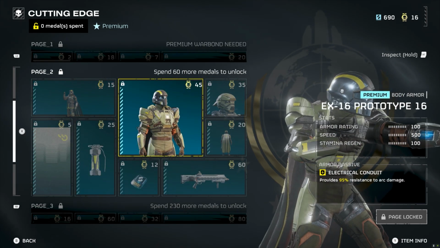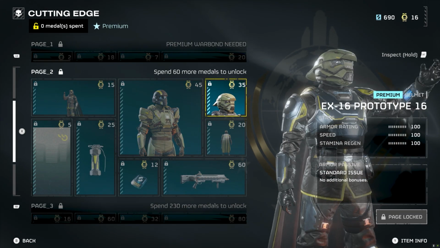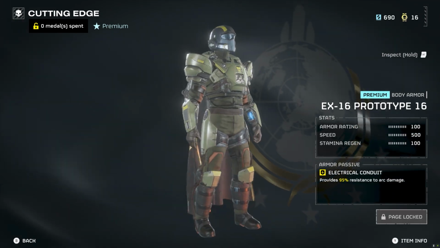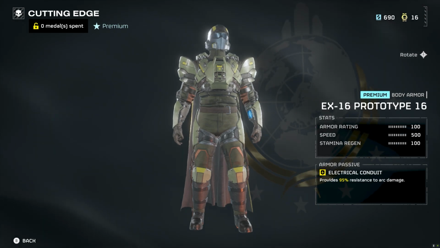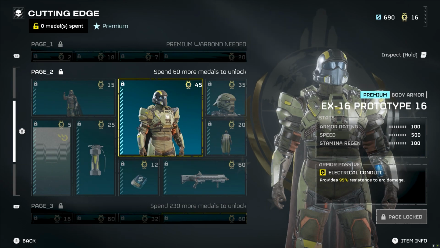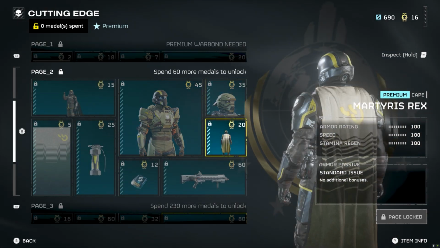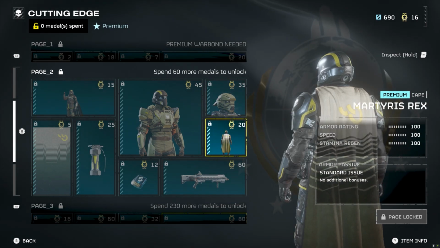Moving on to page 2, and this page has the EX-16 Prototype 16 armor. The design on this armor is actually pretty awesome looking. And again, I think this is similar to the first armor set, a medium body armor, but it sports the same exact armor passive, which is the electrical conduit, and it provides 95% resistance to arc damage. I really do enjoy this armor set. It almost looks like a specialized stormtrooper type, and forgive me because I don't know all of the different stormtrooper types.